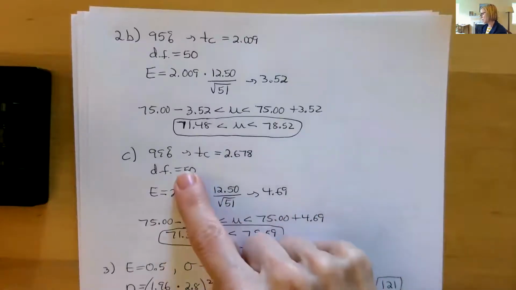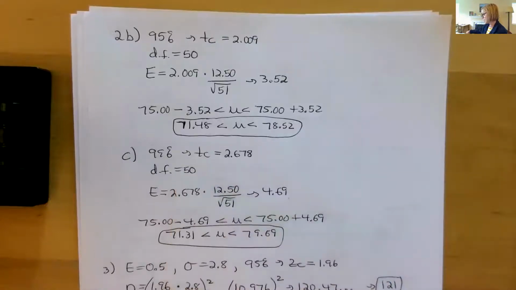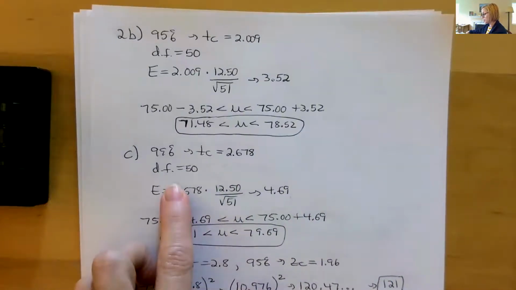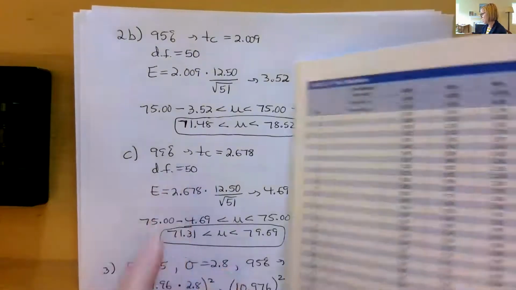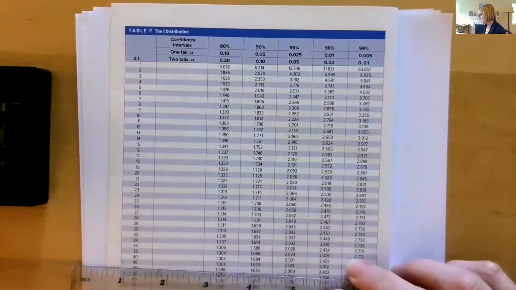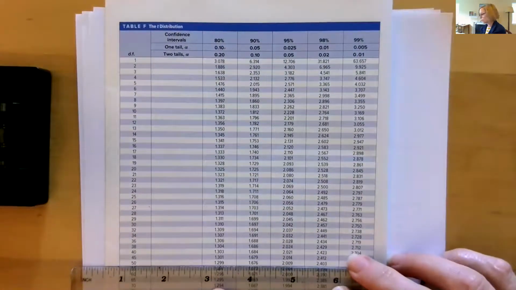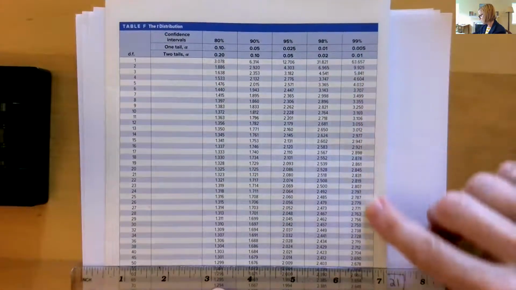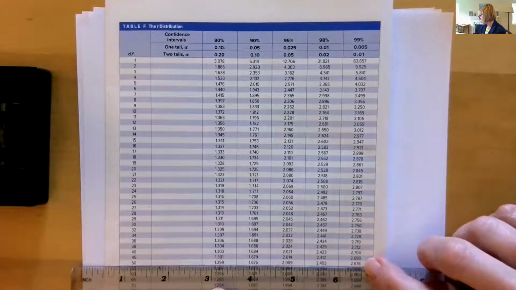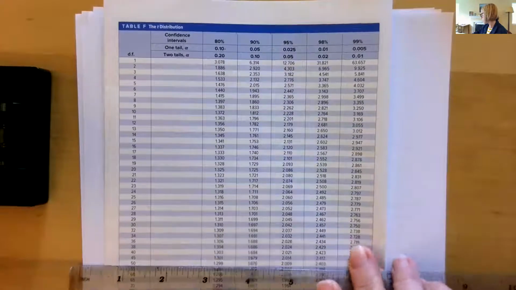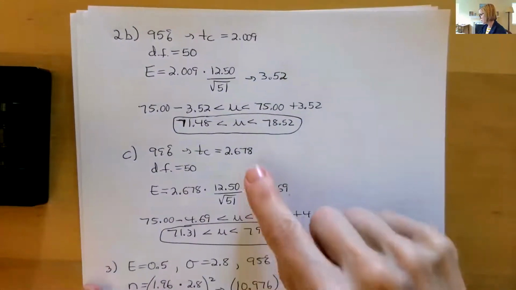Then when we go to a 99% confidence interval, we're going to take, again, 50 degrees of freedom. The sample size was 50. Degrees of freedom is N minus 1. Now for the 99% confidence interval, we go here to 50 degrees of freedom, 99% confidence, which gives you a critical value of 2.678 to use for our critical value of T.